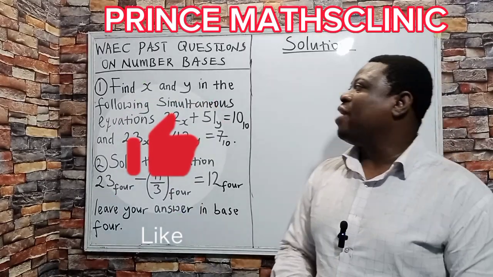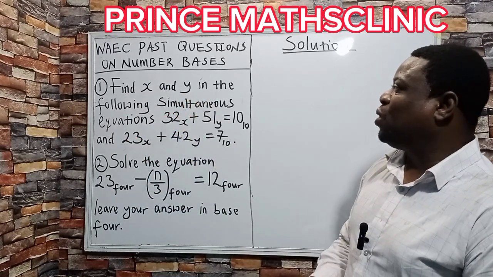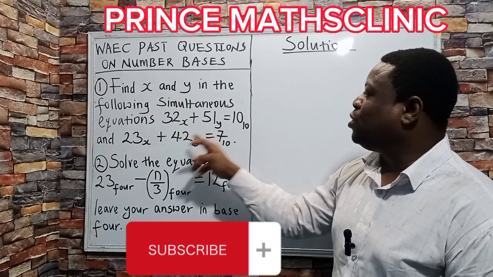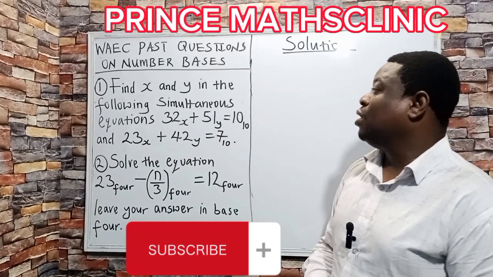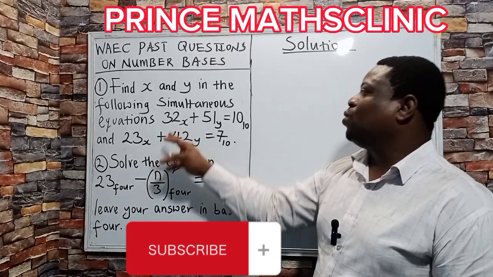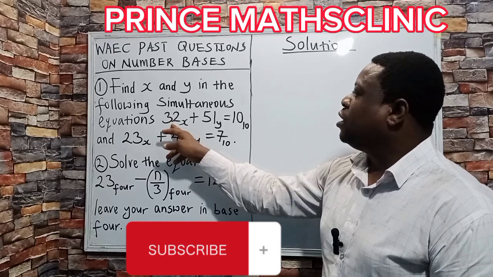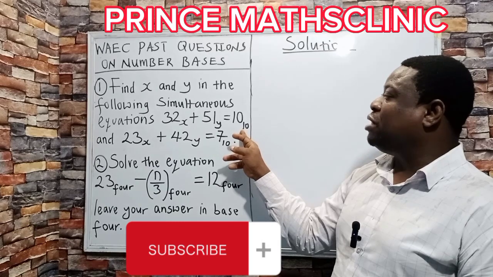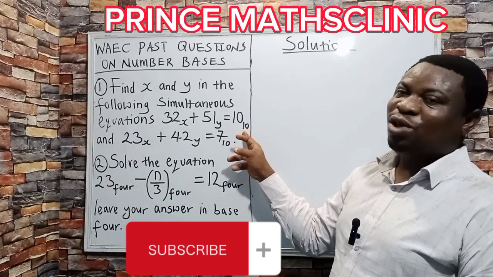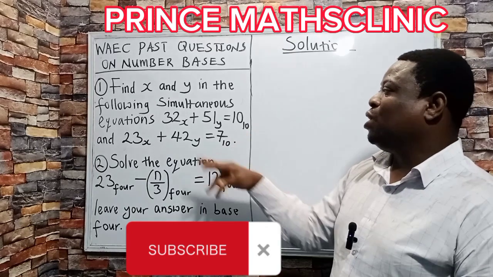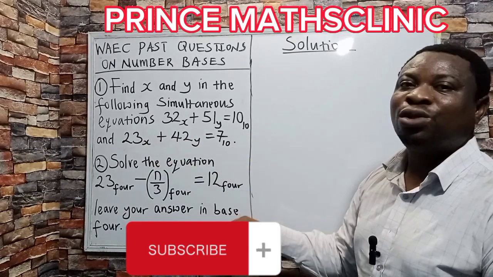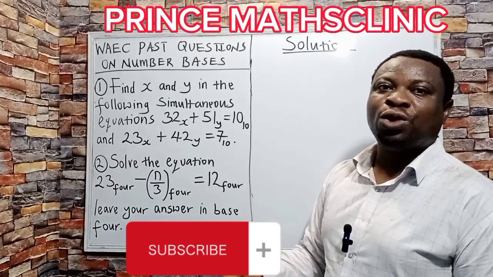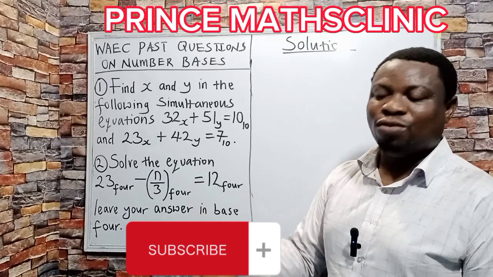And here we are having a question that you have to find x and y given the simultaneous equations. Now, we are to expand this to get it in base 10. Why? Because we have been given that this other part on the right hand side is in base 10. They have to indicate base 10 here so that you don't think it is in base 2. The same thing you have to do in the second equation so that you can derive two simultaneous equations. Solving the simultaneous equations will give you the value for x and y.